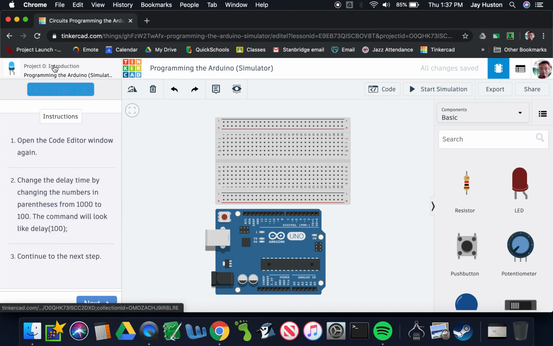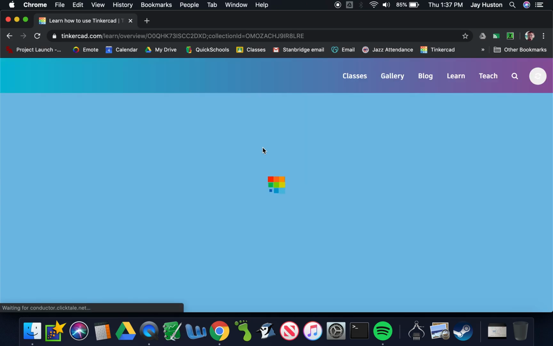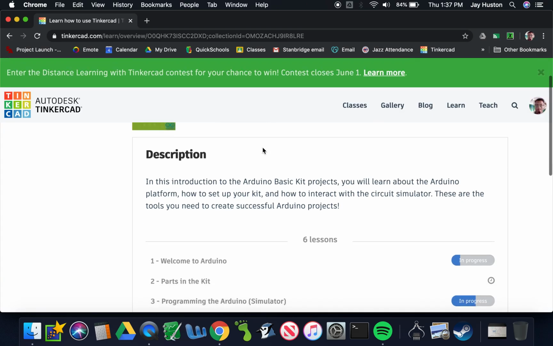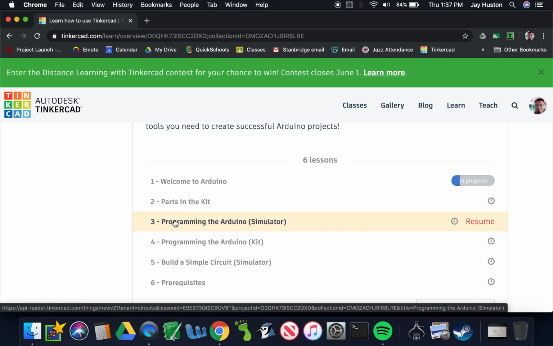You're going to go back to Project Zero, Introduction, which is at the bottom of Learn Circuits. You're going to do 1, you're going to do 2, you're going to do 3, and then you'll do the homework that is assigned. The homework actually relates to part 2. So, pro tip, you should open the homework, and while you go through part 2, do the homework while doing it. Because that will guarantee that you get it right. The homework is only about part 2. Has nothing to do with parts 1 and 3.